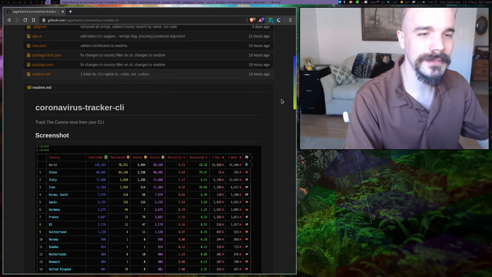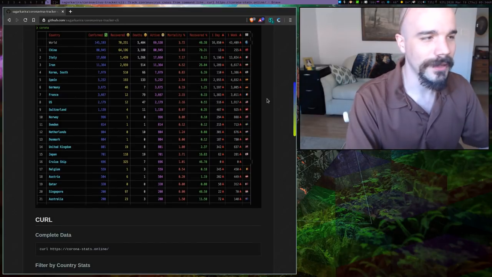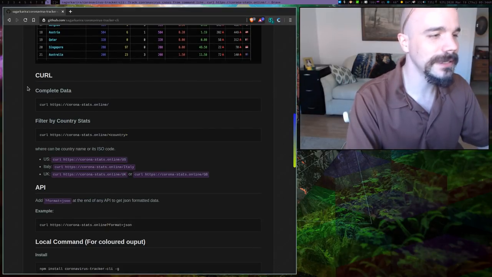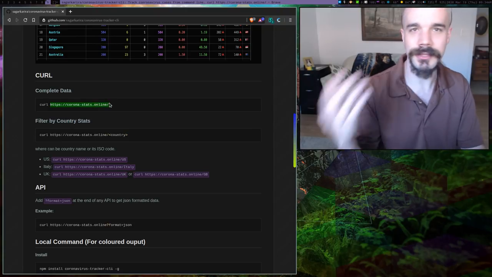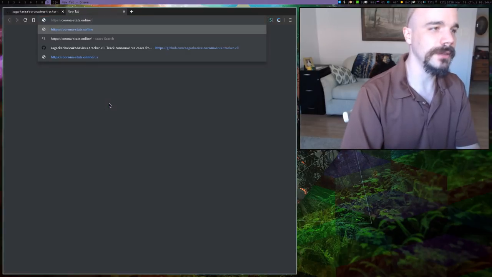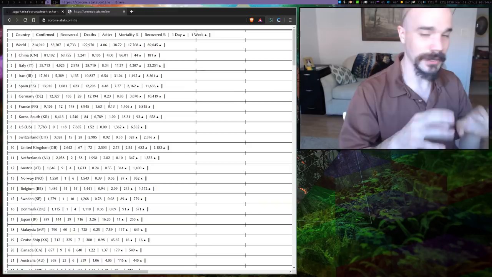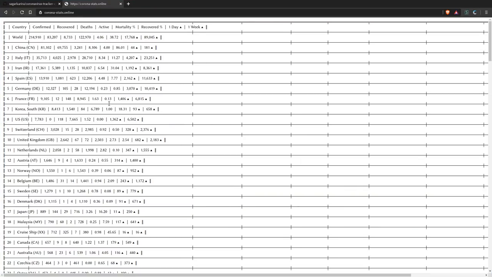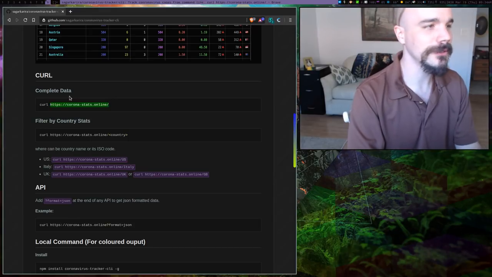So the reason I chose this repository to work with, there are many of them, it has a bunch of different data, but very nicely, it has a CURL interface, and that is a gold mine if you are using shell scripting to get what you want. So to be clear, they have a website here that lists out all the data that you can look at using this website. Now, of course, it's not going to render in your browser very well because you're really supposed to use it with CURL. So let's actually do that.